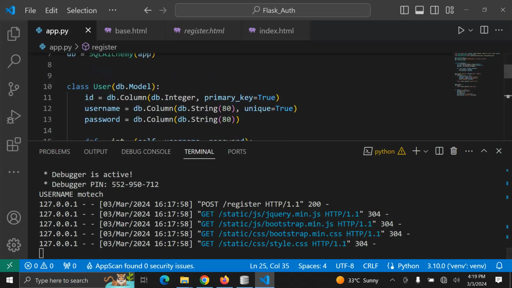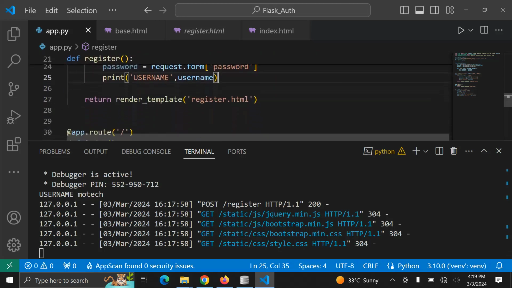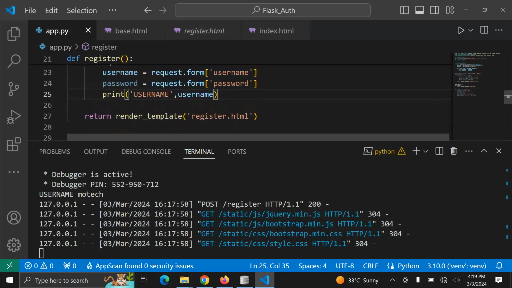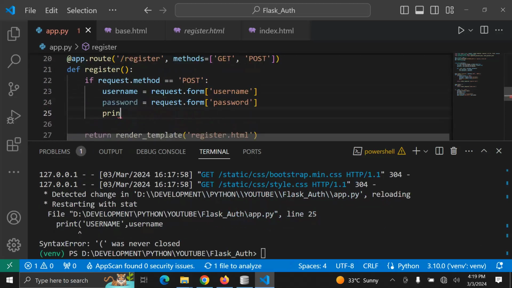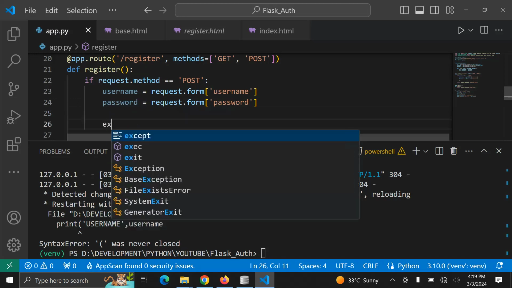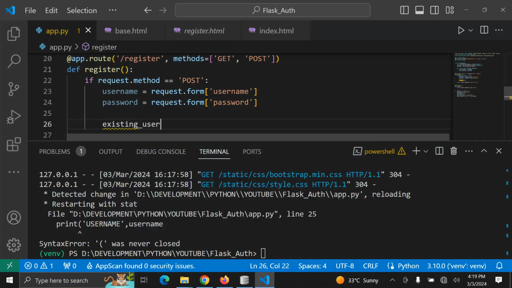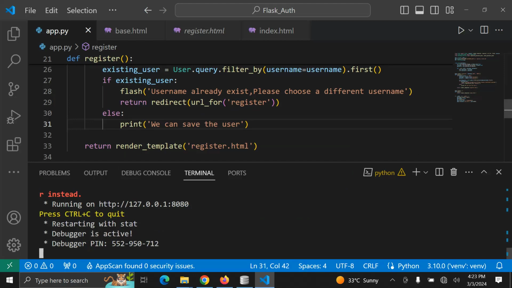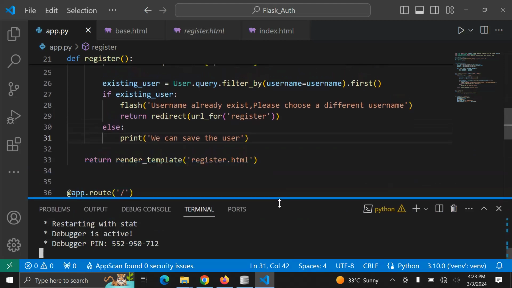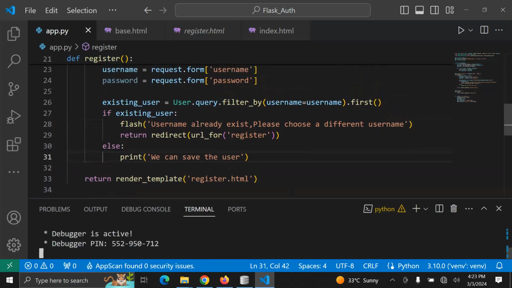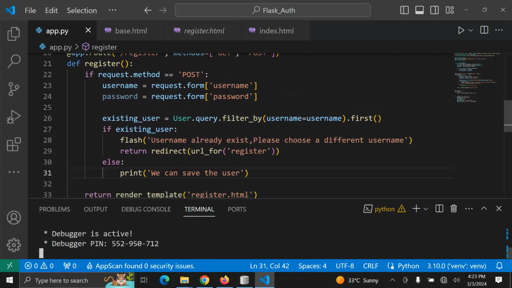We have seen here username. This is the username we have, right? So guys, as I've told you, we need to check if a user exists before we register a user. And we are going to say existing user. So this is the logic I was talking about. You need to check if a user exists. As you can see here, we collected a username, and we try to select data from the table, filtering by username.